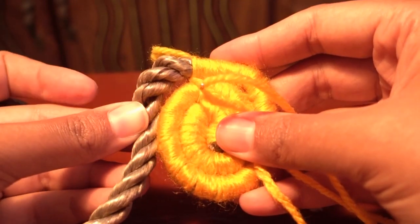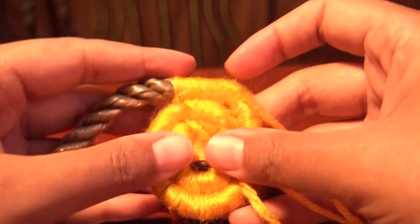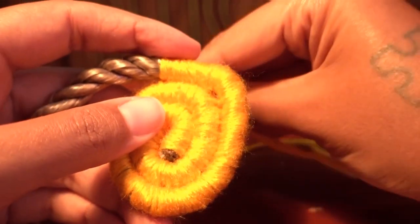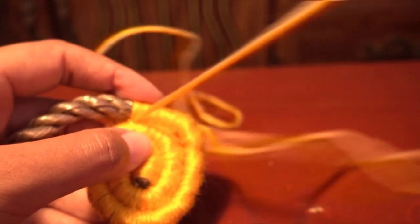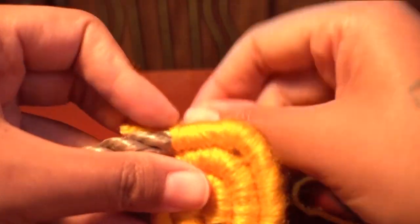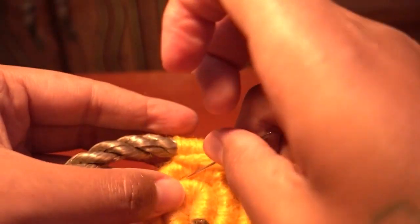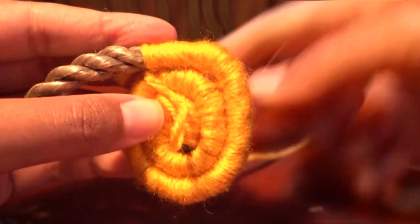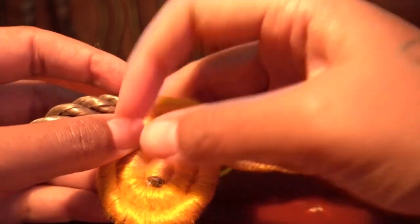So the string comes up between the cinnamon roll. Now let me show you what happens when you don't put the string up between the cinnamon roll and you try to do this. You might be like, oh, it looks fine. No, it doesn't. On the back like this, no. See, you have that big old line coming between there and it just doesn't look right. All right. Anyway.